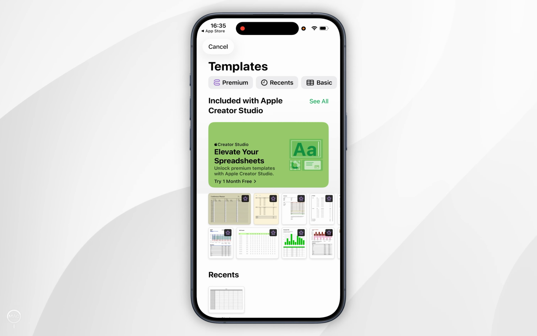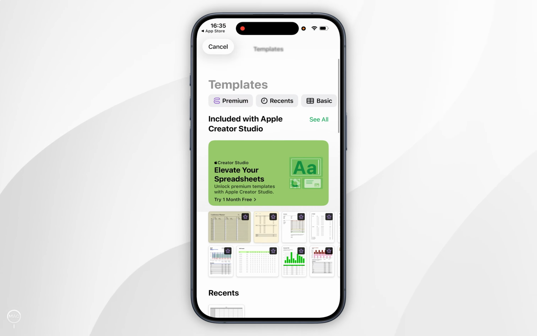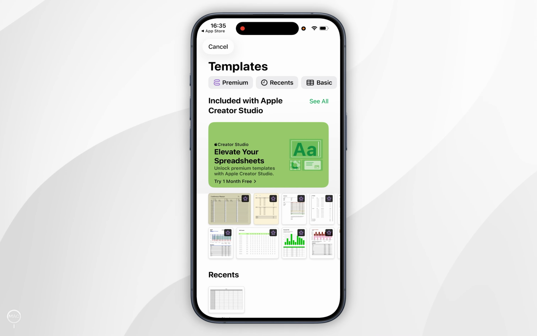With the Numbers application specifically, there is a free version, so we can start using it just as we normally would, and we can pick up where we left off using our iPad or Mac. However, this isn't the case for every application, so if you want to unlock the full suite of features, you will need to subscribe to Apple Creator Studio.